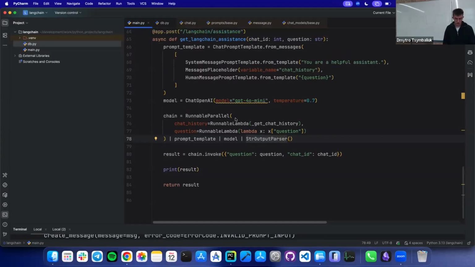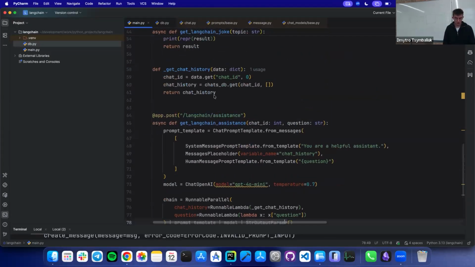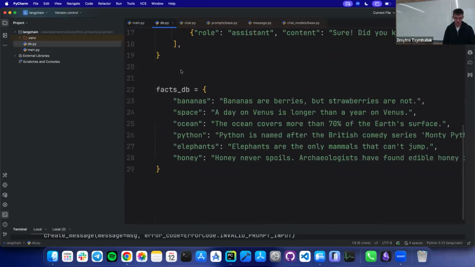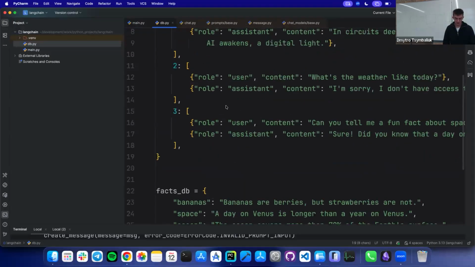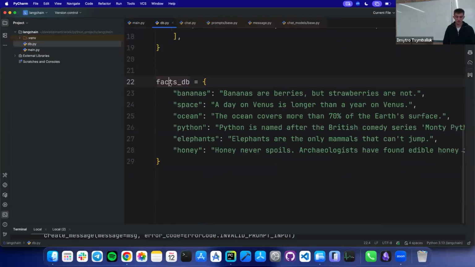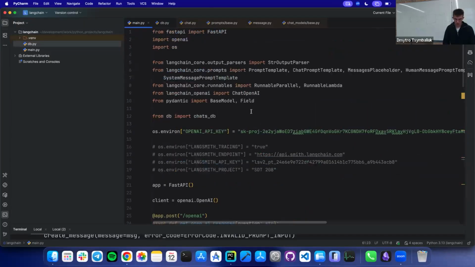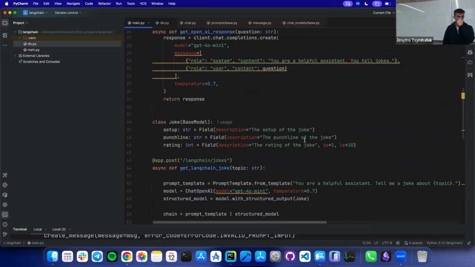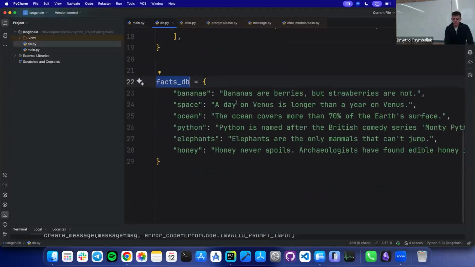So let's actually try to add even more context, because in my database file I don't only have a chats database, I also have a facts database. So let's also import our facts database, and let's force our model to respond only using these facts.